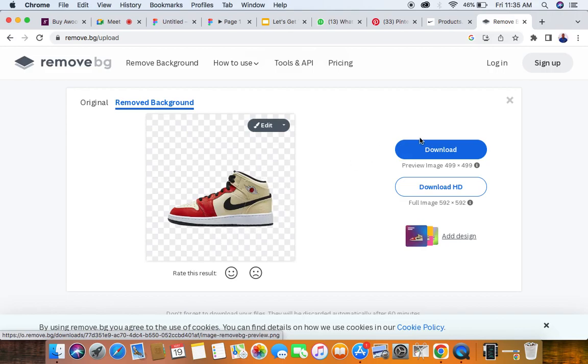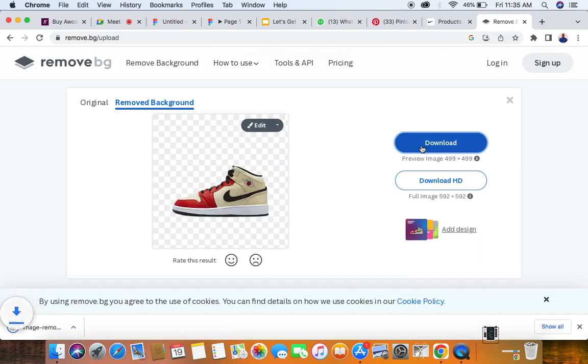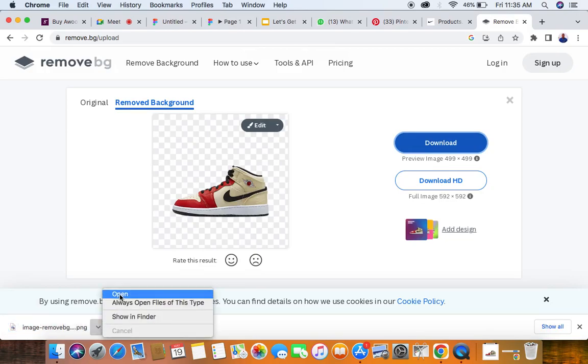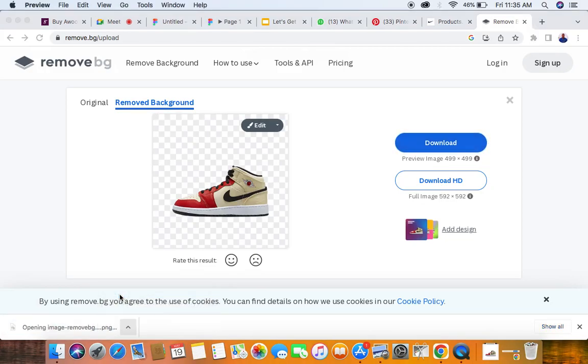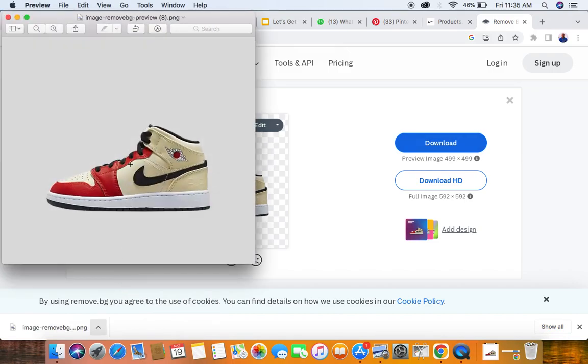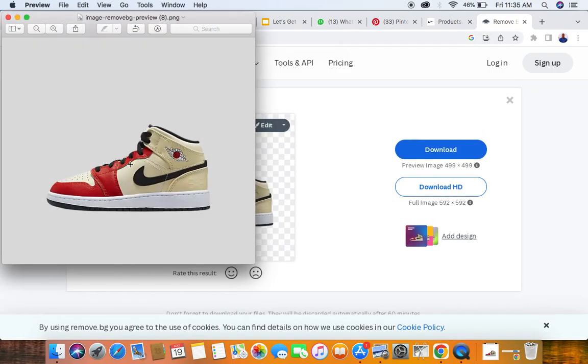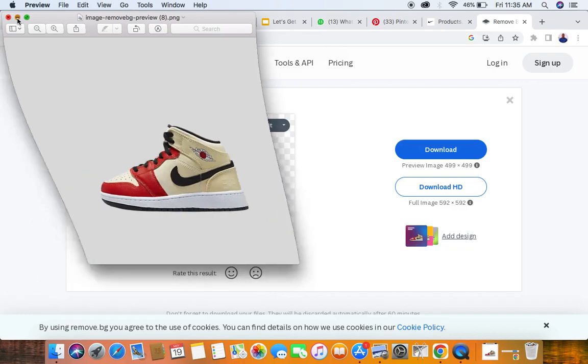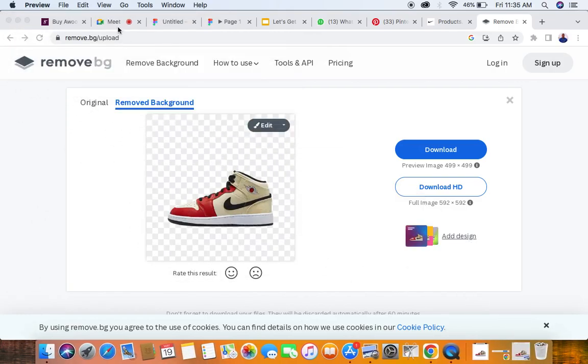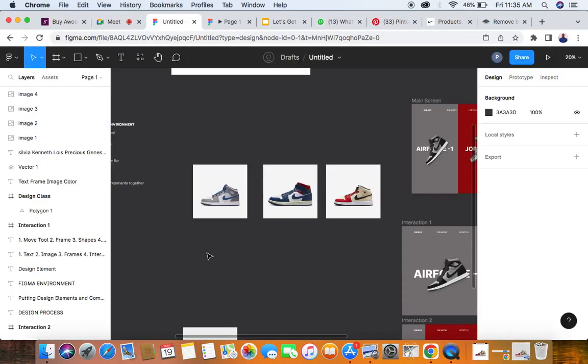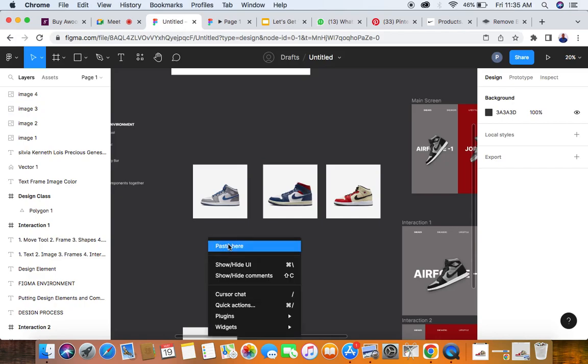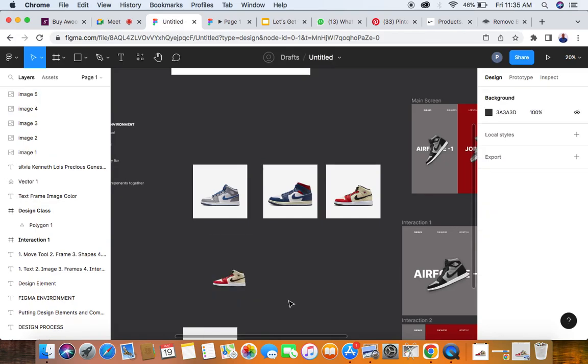Yes. So you click on download. It comes here, you download it and you open it like this, and you copy and paste. It has taken off the background. Just copy. Then I'll go to my Figma and paste here. Right click or Ctrl V will work. See that this one came without background.